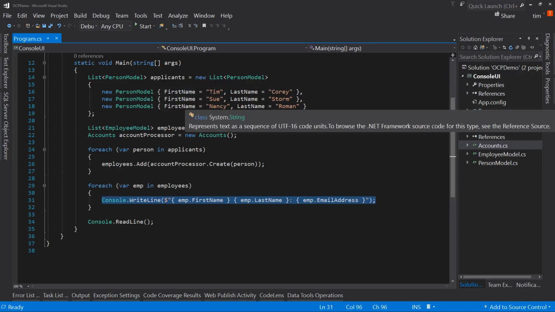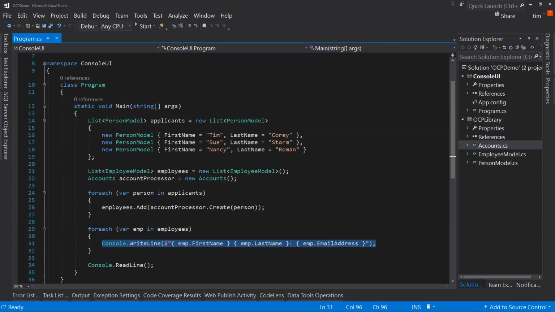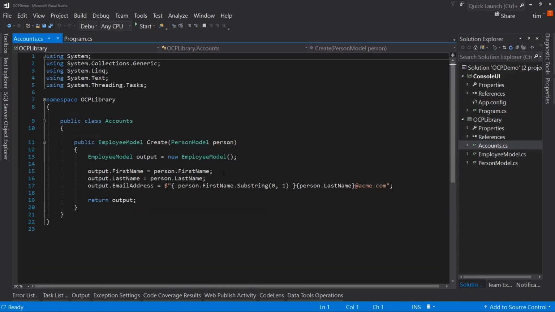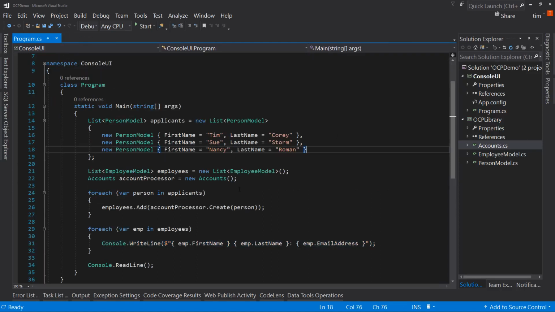So let's say this is an application that's running in production. We're turning applicants into employees. It's processing. That's great. Probably its account method's actually doing more things. We're just, again, right now simulating that it's doing more. So we're creating all this account information. That's great. But the boss comes to us and says, well, actually, we need to make a change. And he says, okay, what's the change? Well, some of these employees coming in are management. And we want to have a way of identifying that an employee is a manager.